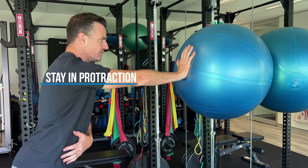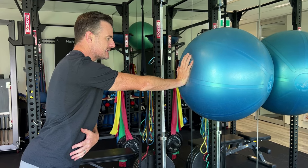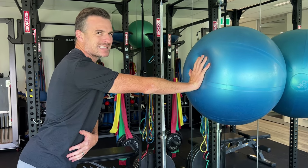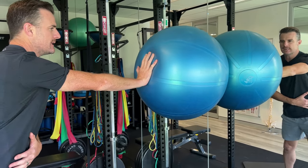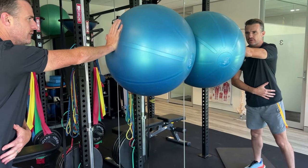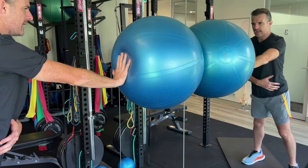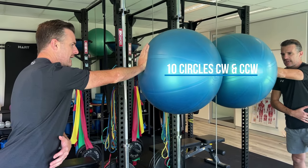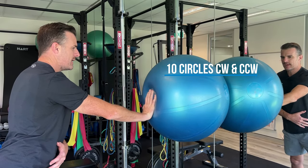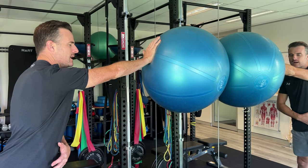Then what I've got to try and do is draw the smallest of little circles, staying away from any pain or instability feeling, and feeling like I'm going to fall with that. So you've got to be very careful with this one. But as I get more confident, I'm going to try and draw bigger circles with my hand. I might go clockwise, and then you go anti-clockwise, and you just keep repeating that until you've done about a set of 10 clockwise and anti-clockwise.